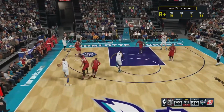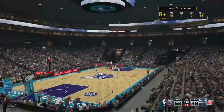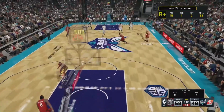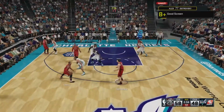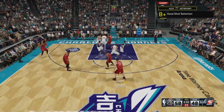Williams, a screen on Lowry. 5 to shoot. Here's Zeller. Takes it into the teeth of the D and converts the layup. I can't believe defenders are not aware. They cannot allow him that position. Yeah, you're right about that, Greg. He's put a no trespassing sign on that spot of the floor. It's all his. And it's still a close game.